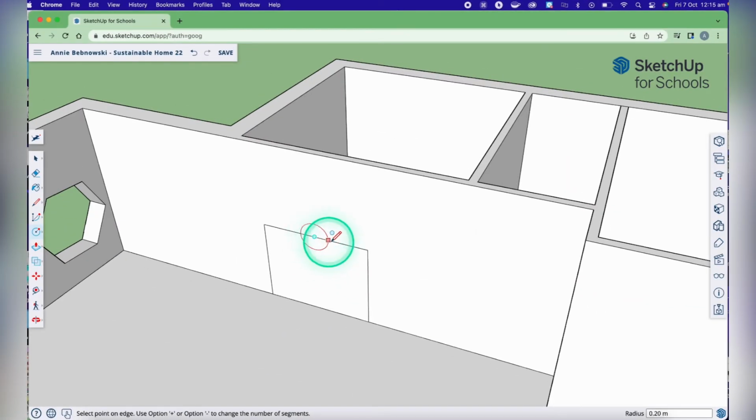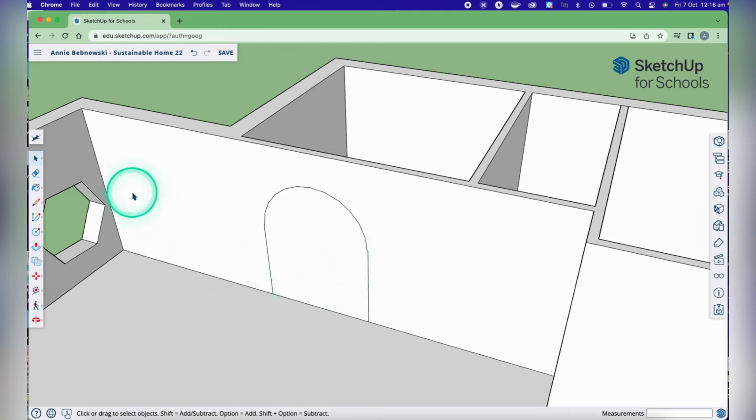From the center, click and click out till it matches, using the arrow to click and delete.